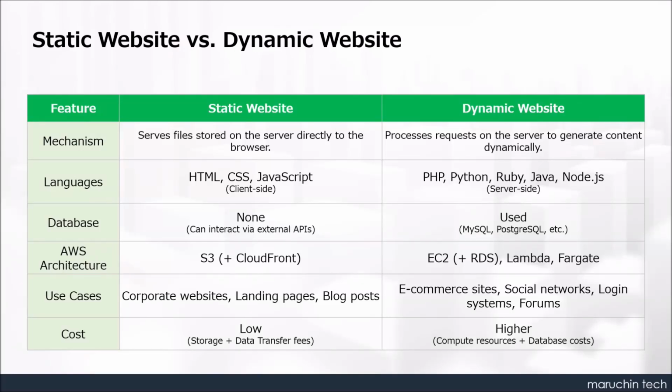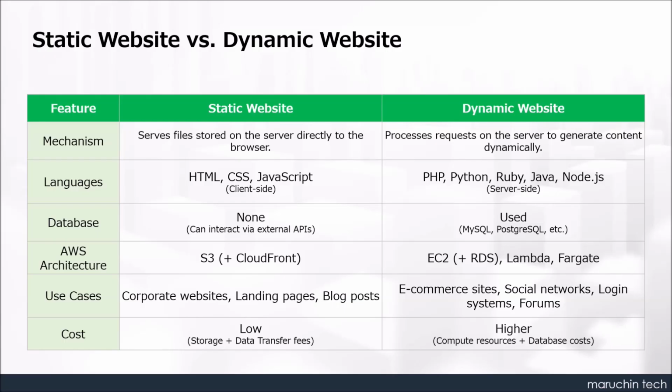Let me explain what a static website is. Simply put, a static website displays fixed content to the user. It does not perform any internal processing on the server side. In our case, it just delivers the files needed to display the map. The opposite is a dynamic website. Dynamic sites process requests internally, often involving databases or complex calculations.